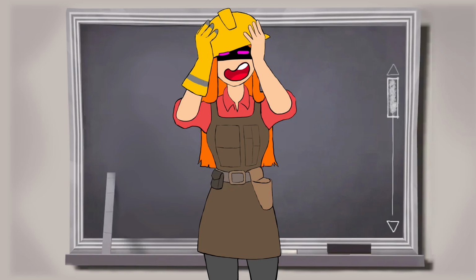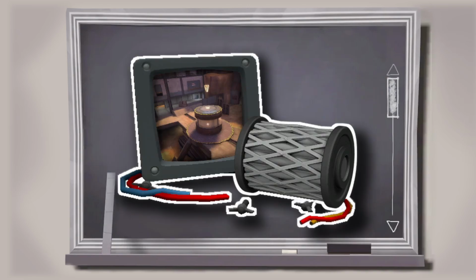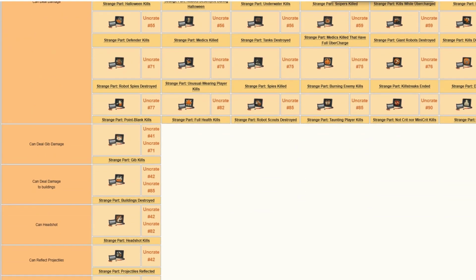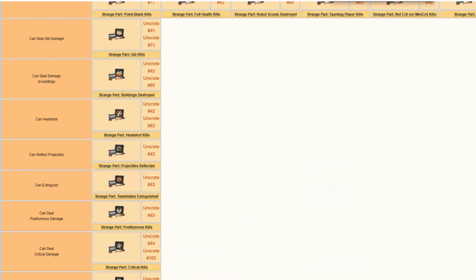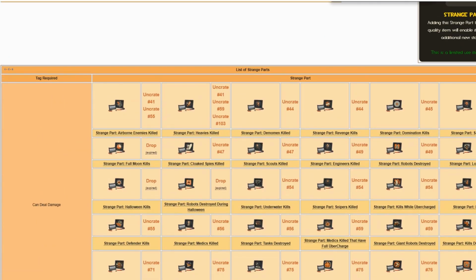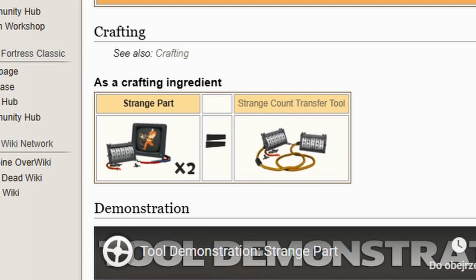As for add-ons like strange parts, the strange count transfer tool, and strange filters, all of these can drop from crates. However, not all crates contain them. Specific crates are tied to certain items. Here, for example, you can see which crates might drop a particular strange part. As always, the link is in the video description. Additionally, 2 strange parts can be crafted together into a strange count transfer tool.